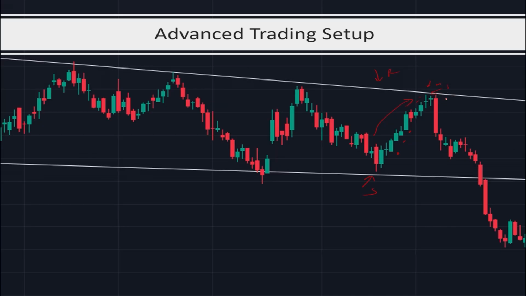And if you see, there is a big drop over here, and it's a big one, not even a small one. If the inside bar's low is broken, we have multiple confirmations, which are our shrinking candles, like the candles are getting smaller and smaller. There are multiple rejections at the resistance. So we have a rejection over here, this is a rejection, this is a rejection, and last but not least, this is a rejection again, right? And if you see the trend, it just keeps on going down.